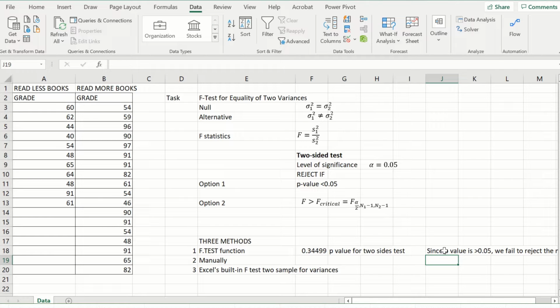Again, we don't have any information about the critical value or the F statistic. You just get the p-value. Quickly, now we don't have evidence against the null that the variances are the same. So we cannot reject the null. So we conclude they come from two different distributions with the same variance. Alternatively, you can calculate it manually or with Excel's built-in function. Let's do them one by one.